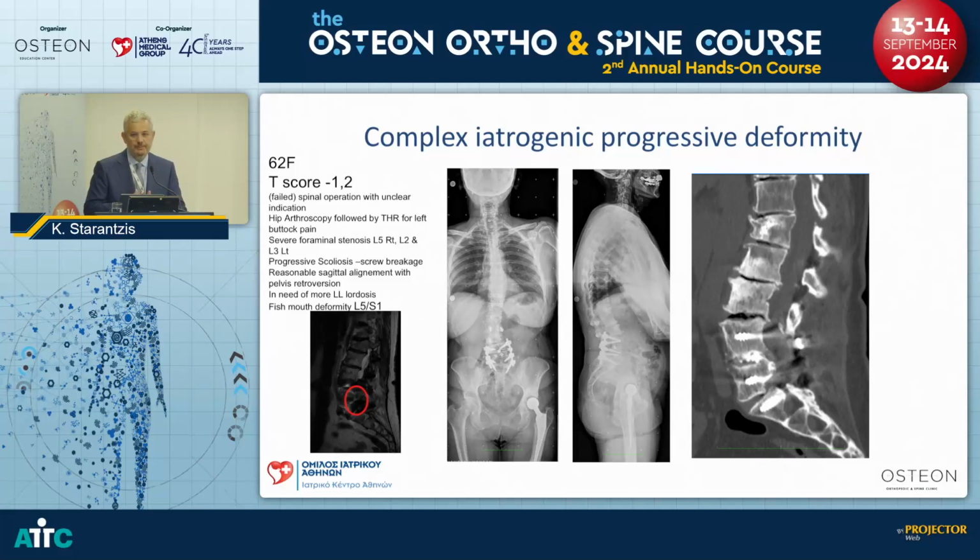Would you operate? Would you deal with the foraminal stenosis only, or would you do a full correction? The main problem is the pain in the leg. Leg and back pain. She walks only with crutches. Okay. What would you do? How would you deal with the foraminal stenosis? It's as important as the back pain. She's well balanced and everything.